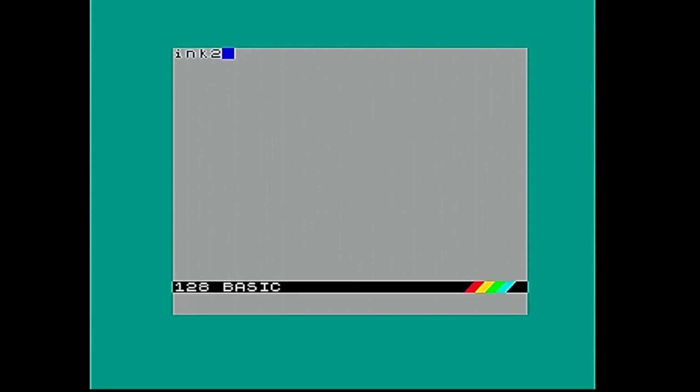Now, if you type in a slightly longer set of commands, split out, so let's do ink 2, and then one of those colons again to give it a different command, yeah? And then paper 6. Okay. And then another colon, and then print, and then in quotation marks, what will we do? 8-bit crisis, yeah?